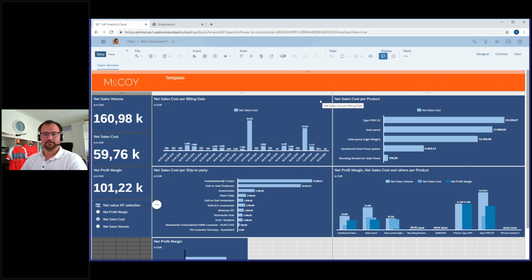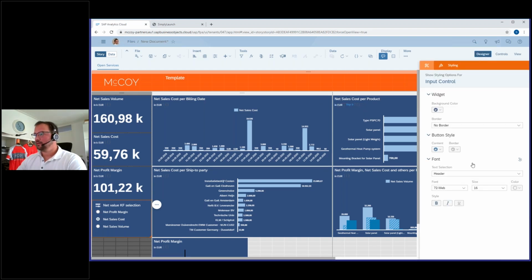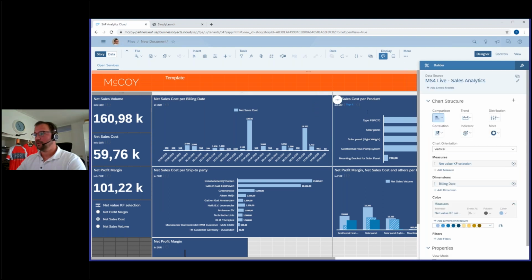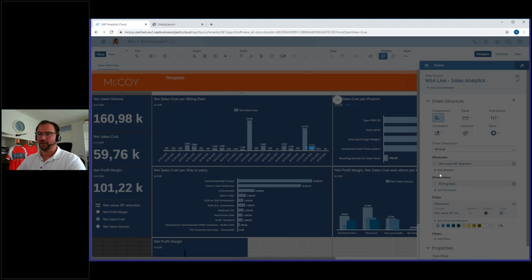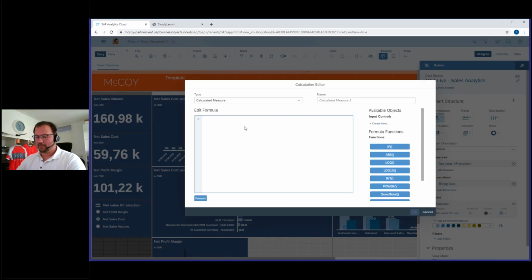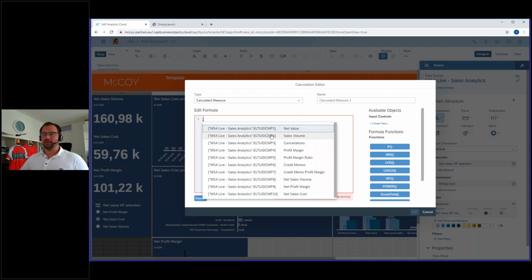The next question is how to calculate variances and whether they are reusable in other stories. Yeah, so within your designer, you can create a calculation, like what I did with the measure input control. You can add a measure, create a calculation, and here you can say, I want to create my calculation or variance between different measures.